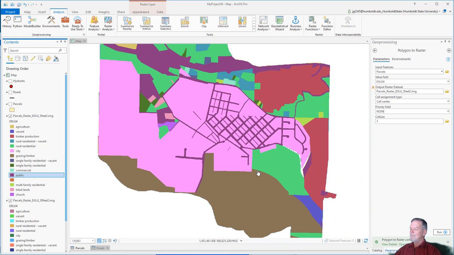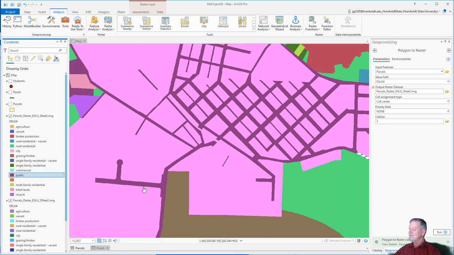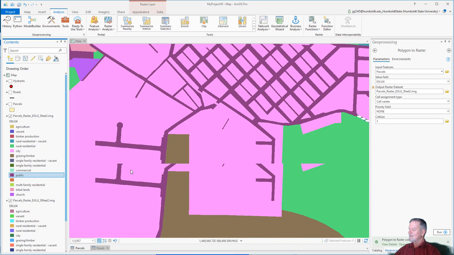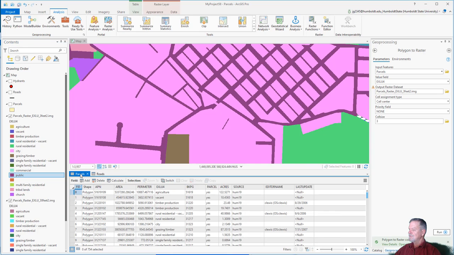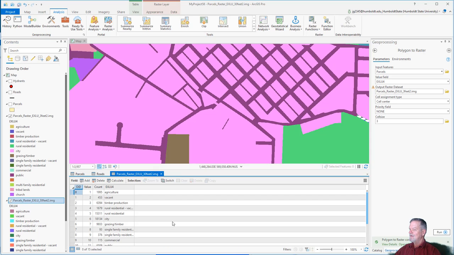Okay. But, notice that it's very different. Partly because when we were in our parcel layer with the attributes, there's a whole rich set of attributes we could put here. Okay? When we go to a raster, you're only going to get one column of attributes. Now, in reality, what's happening is that your raster has numbers in it. It has values in it. And normally that's what we're working with.